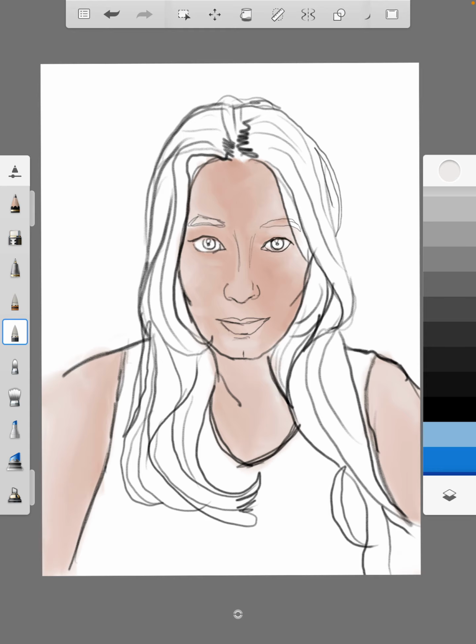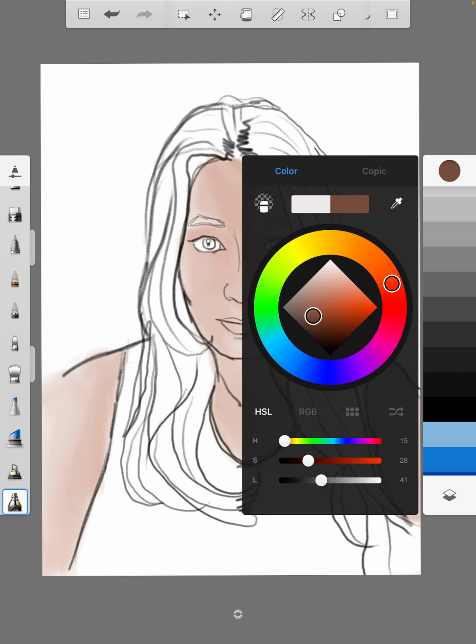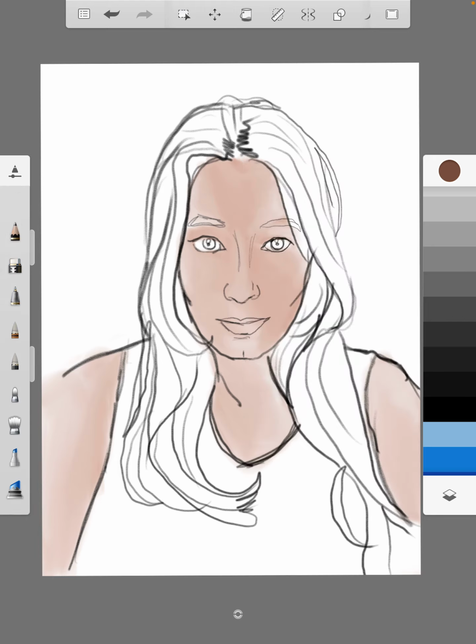Now I'm going to continuously do this back and forth. So that means I'm always going to be blending, always adding my highlights in, taking them out. Of course, the last aspect of this is the shadow. So I'm going to go down and create a shadow color, which is usually a brown if you have the same skin tone I do.